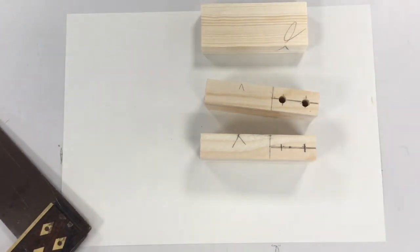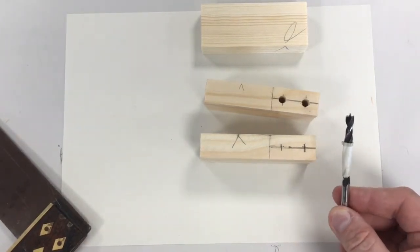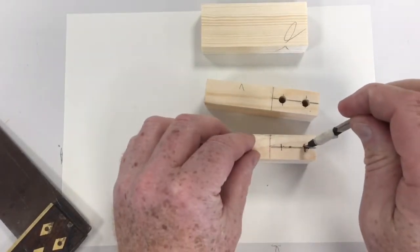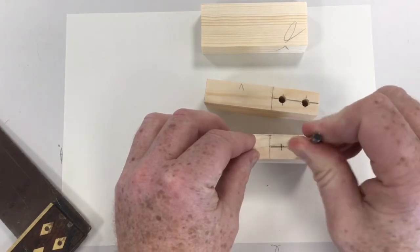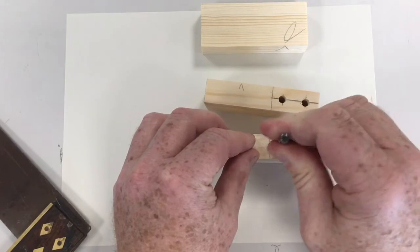So what we use is we get a drill, a special drill bit here. This is called a brad point bit. You can see it's got a wee sharp point. So that then lines up exactly with that point there, and lines up exactly with that point there.